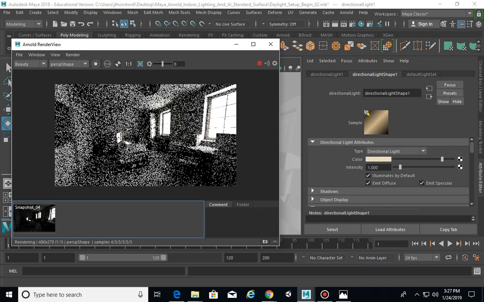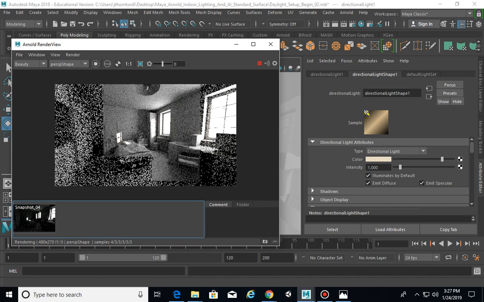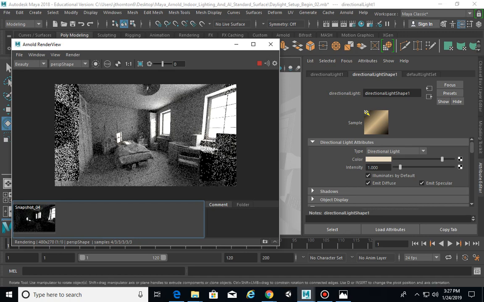And then over here, when it renders, you can see that I'm starting to get a little bit of yellow coloration on that sunlight that's coming through, and the yellow sunlight that's hitting the walls and on the cabinet there.